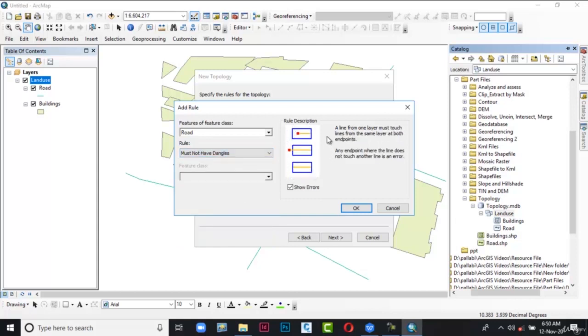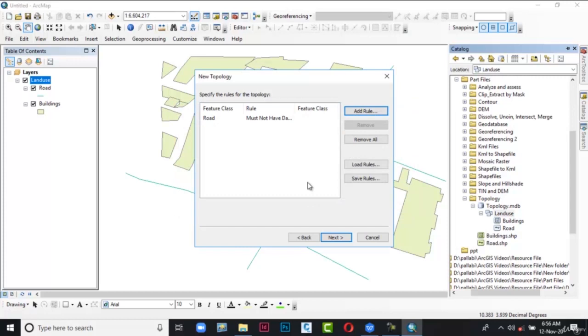In this case, while digitizing road, river or line, we may have made some mistakes. For example, while digitizing, we leave these two lines a bit short and both lines are not connected. And there is another case called overshoot. A line crosses another line, but actually it must join together. And then ensure that show error checkbox is selected and choose OK button.